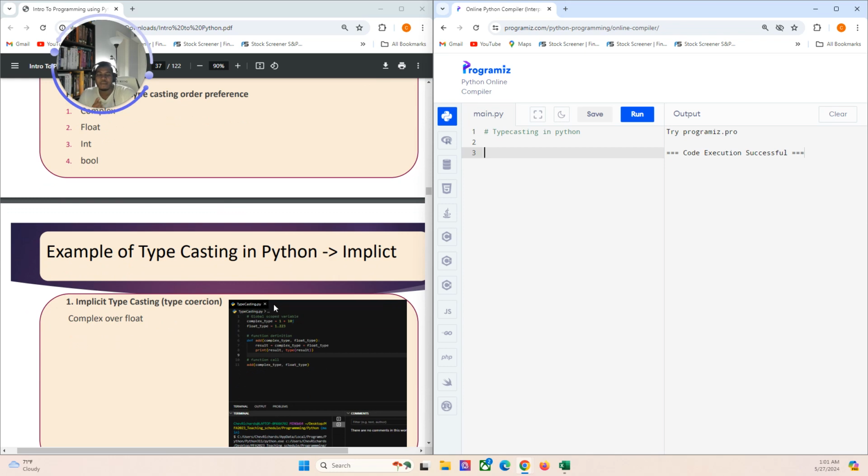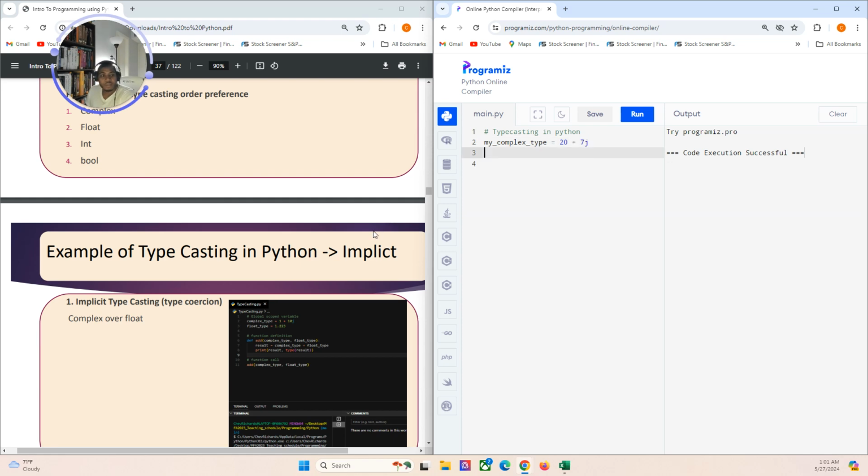So this typecasting lets us know, when we do different algorithms and different operations, what the type is going to be when we carry out these operations, based on the default order of preference set by the interpreter. Okay, so let's say here, for example, we have this complex, let's call this my_complex, equal 20 plus 7j.